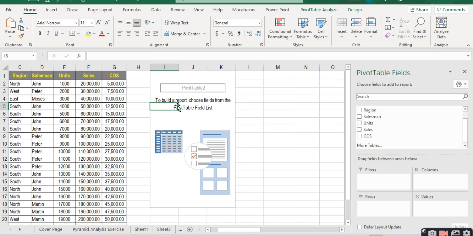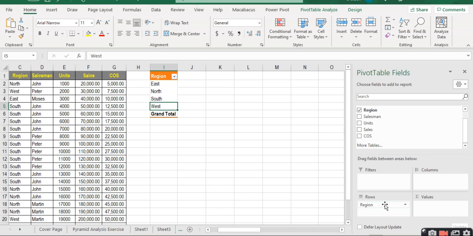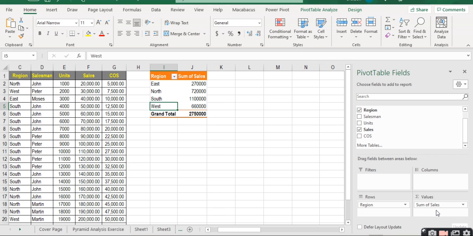So we first of all place our mouse pointer within our pivot table, and then what are we supposed to do? We want to calculate the maximum sales in each region. So we want the region to appear at the level of the rows. The second thing now is that we want to calculate the maximum sales. So you select the sales revenue, and then you place it under your values.